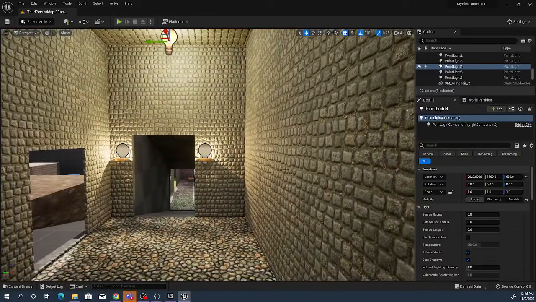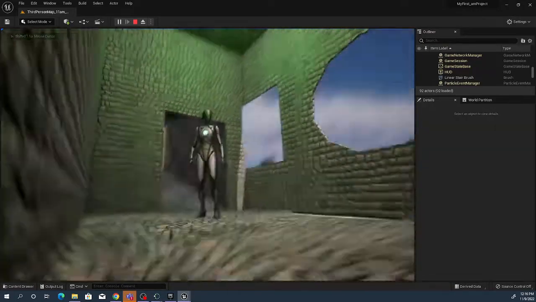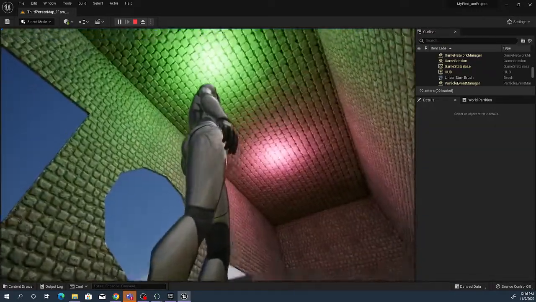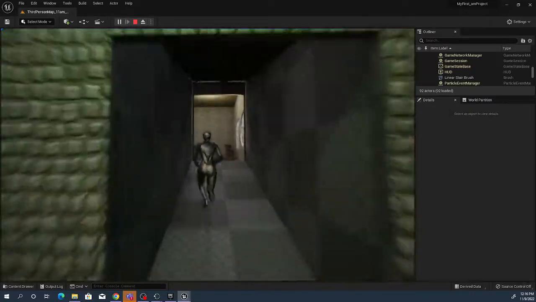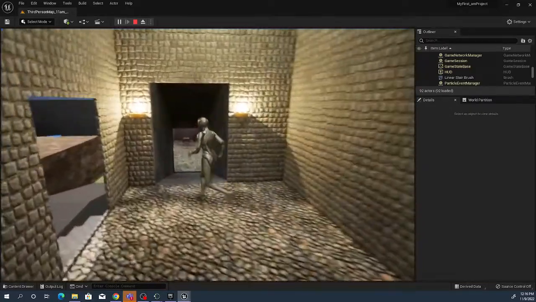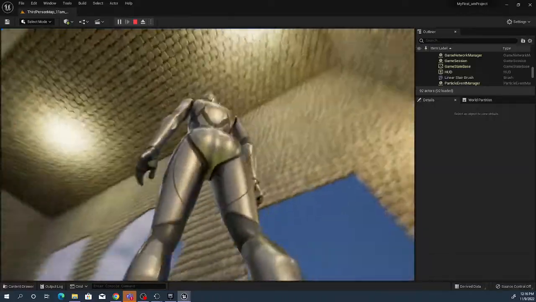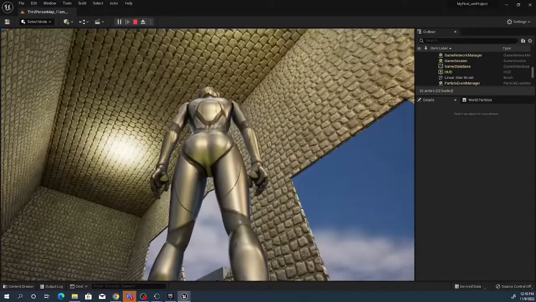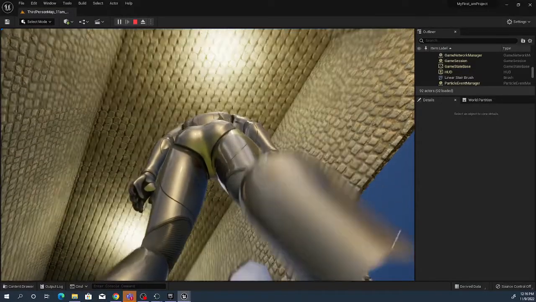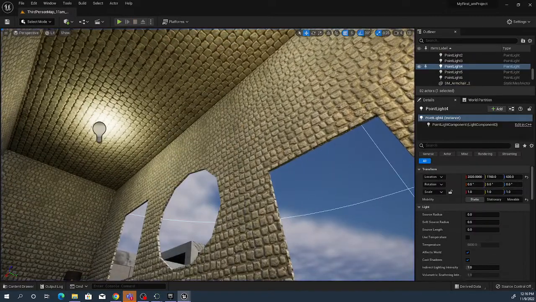So, all right, I kind of like the lighting I put in there. I'm going to hit play again. Let's see, I'll go up here. And if you're wondering, well, where were those other lights? Well, look, there's a green one and a purple one up there, and they were overlapping. So there they are. I've got these 2 nice light sconces right there that you can see. I've got some lights up top at the ceiling. There's light emanating from there, but there's nothing that looks like where light is coming from. So I probably should put something there.